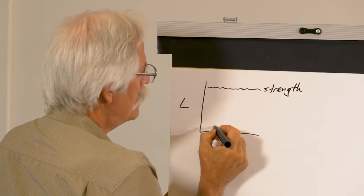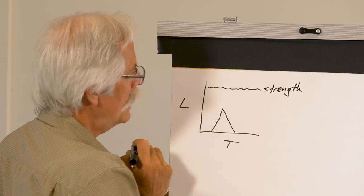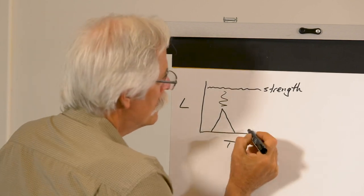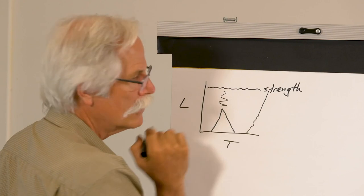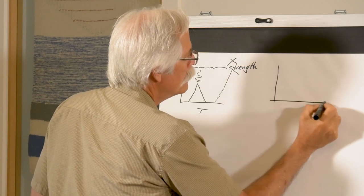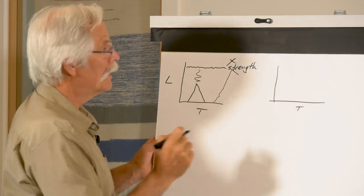So we're going to apply a load through a movement or a pose, and then we're going to take the load away. We see we have a margin of safety here. We didn't reach the tipping point. That's healthy. But in the second cycle of load, we're going to keep on increasing the magnitude until it reaches the strength, and that's where the injury will occur. You've exceeded the load-bearing ability of that tissue. So that's a common way to experience a back injury or an injury anywhere in the body.